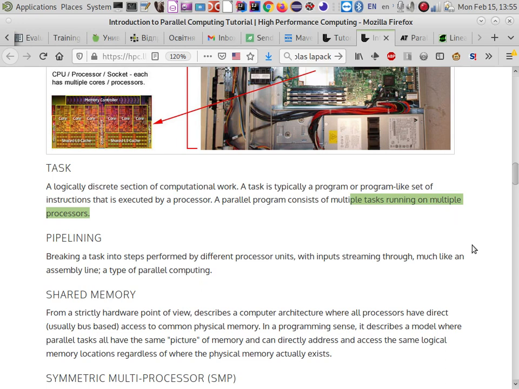Shared memory. Shared memory is a technology where we have multiple cores and one amount of memory, the whole memory field. So this is shared memory.